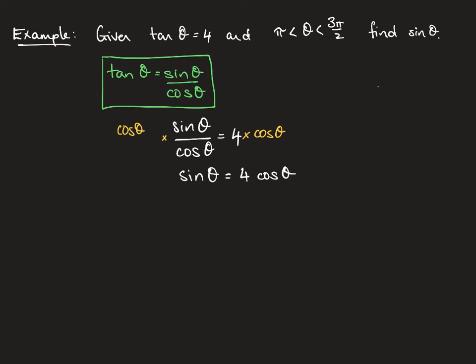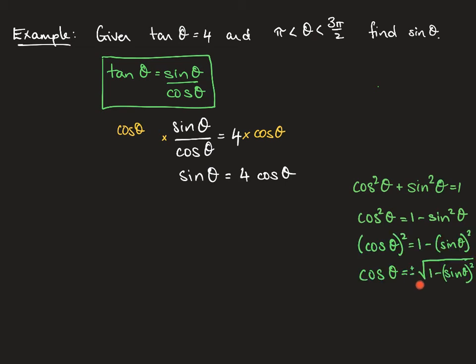And I'm going to use the Pythagorean identity and solve that for cos of theta. So subtract sine squared theta from both sides and I get my rearranged form. Now remember, cos squared theta is in fact cos theta all squared. And so I can square root both sides of that equation to find cos theta, which gives me plus and minus the square root of the right hand side. And so now I can take this cos value here and replace this cos theta with this, and then tidy up.